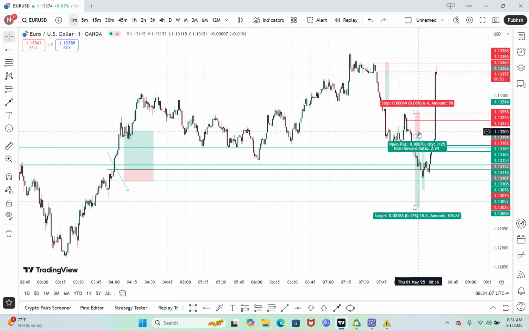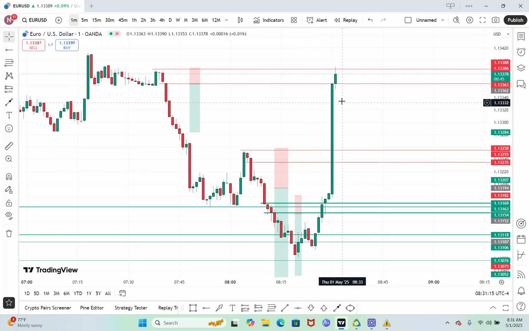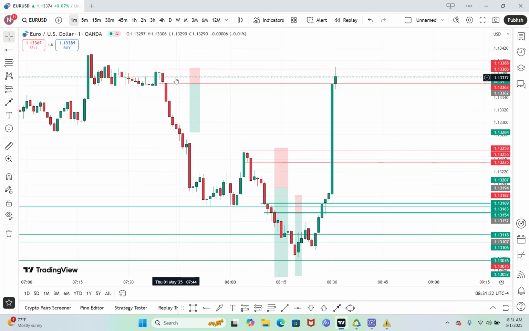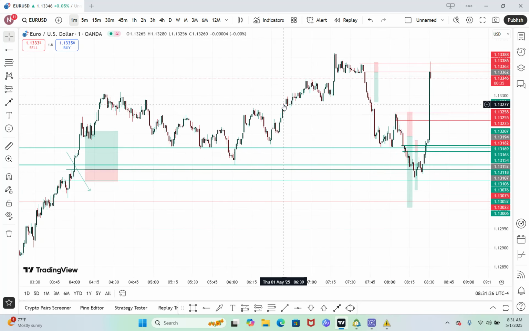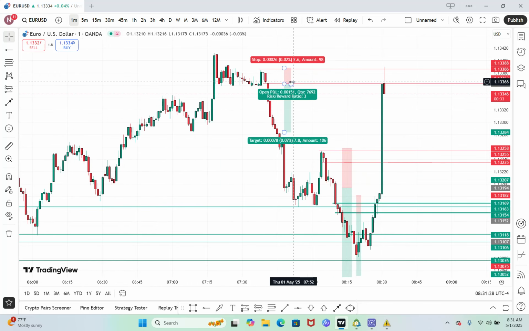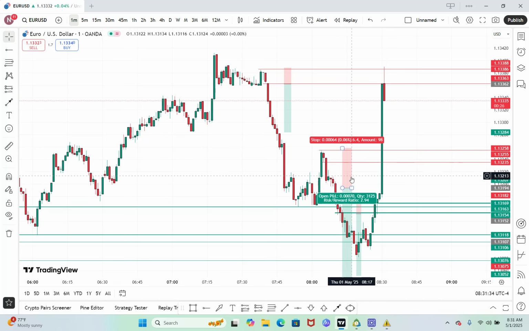So we even lost this sell trade right here, as we went right through this area. Look at this candle. Still going. So we even took out this structure right here as well. Look, it took out these structures. See how powerful this strategy is?